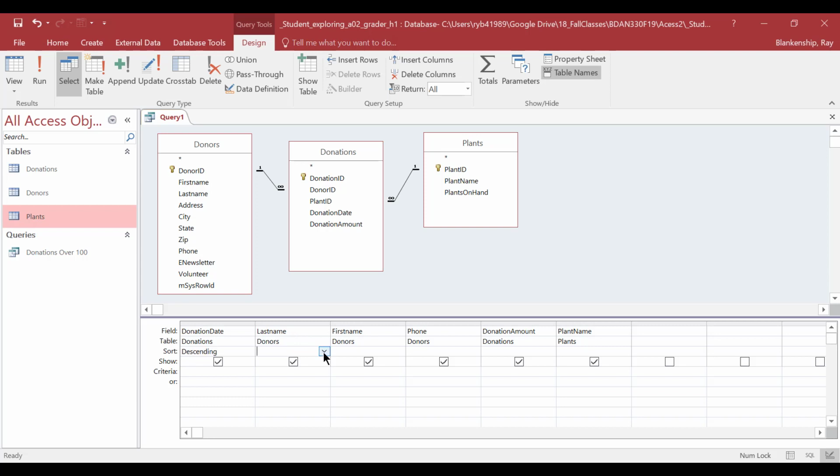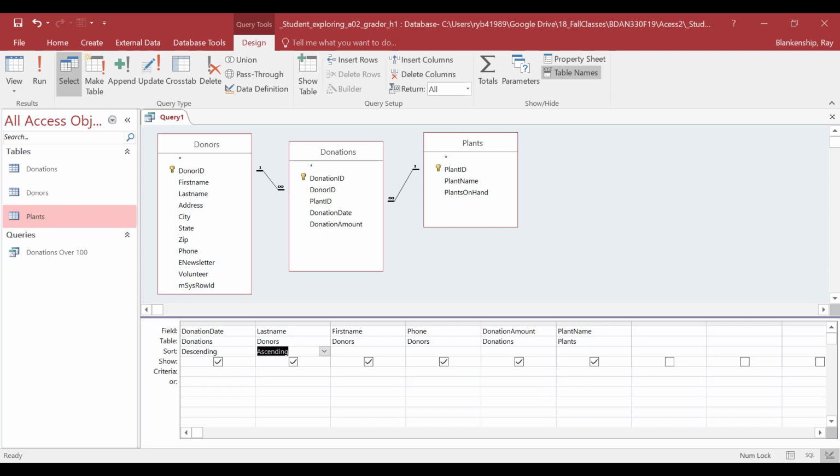So this is a secondary sort, and it always has to go left to right here. So this is the primary sort. If all the dates are the same, then you would sort by last name within the same date. So that's a secondary sort. We could do a tertiary sort and so on.